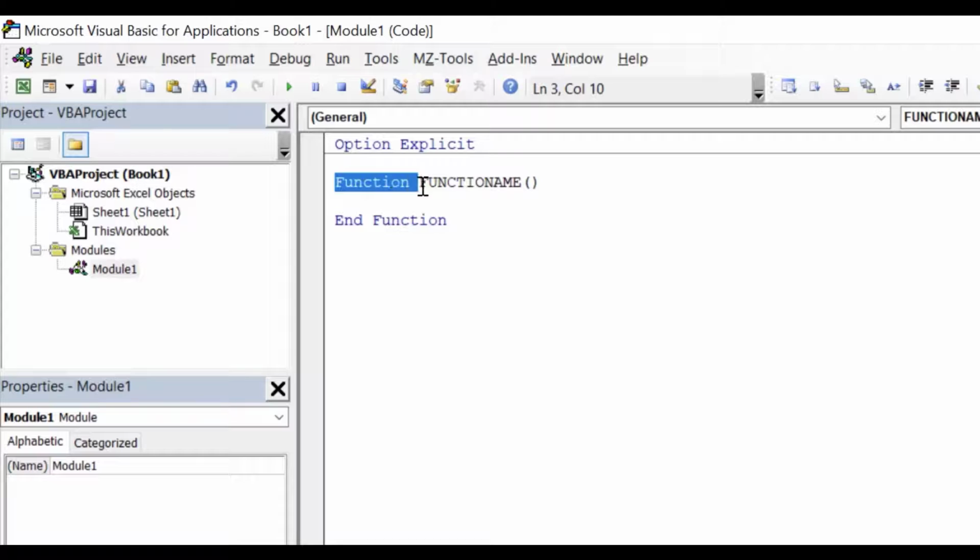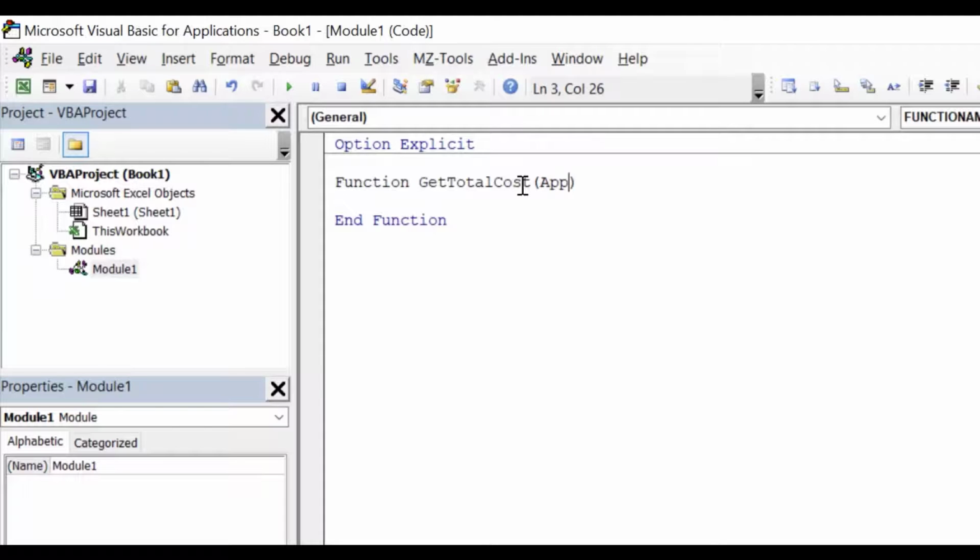In between the function and end function, you can either have one statement or you can have multiple statements to do the relevant calculation. Let's say I want to create a function to calculate the total cost of apples that I buy. So I'm going to call this function get total cost. And to calculate the total cost, I need the base price of the apple and the quantity that I bought. So let's declare those arguments.